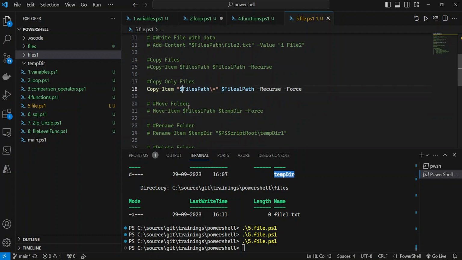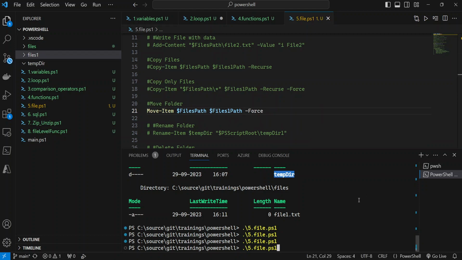Now let's move. So what's next? Oh, we don't need to remove, we need to move. The same thing over here: files path 1, temp directory. Now we are forcing to move data from files path, from here to here.